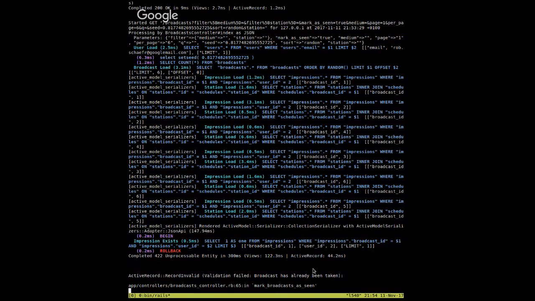So apparently the backend is trying to save an impression, but the user has already voted on that broadcast. One user has one vote for one broadcast, and now the backend is trying to create a second vote. That's not what we want.